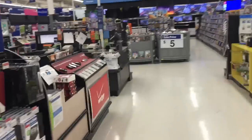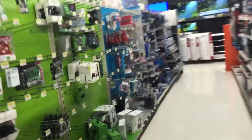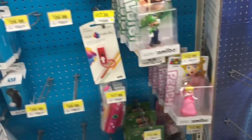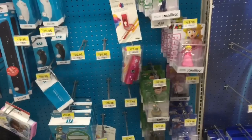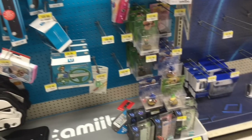Let's see if I can find some amiibos and make people mad - especially gold Marios, that'd be hilarious. They even have a display for it. They got the new Luigi, the new Peach, and Sonic. Now remember, I don't even buy amiibo - I just do it to make people mad because I'm an ass like that. There's not any gold Marios I can find, so I'm done here.